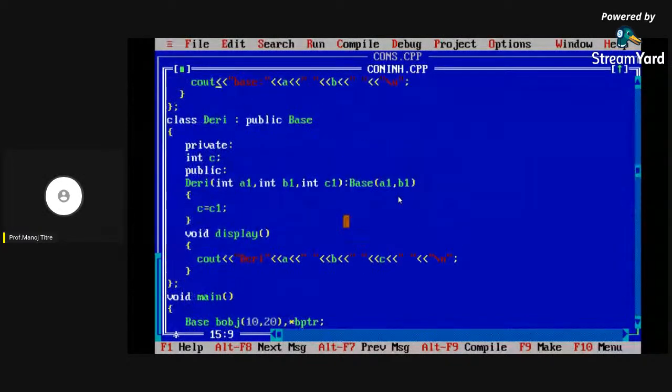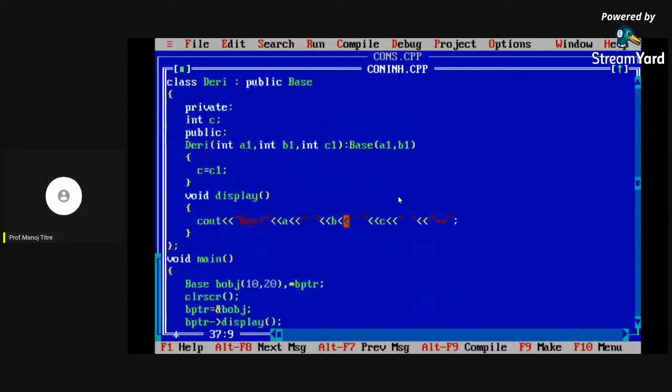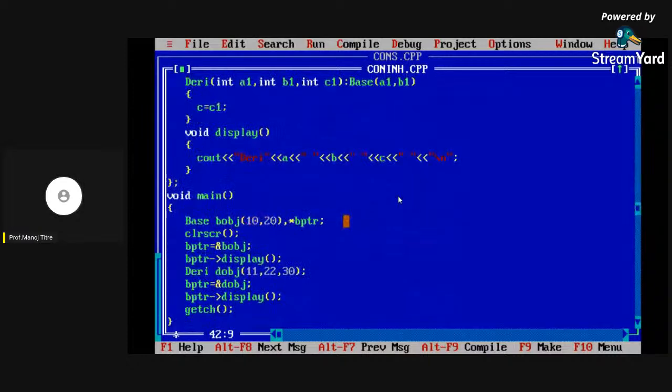It depends on the address of the object assigned in the pointer variable, and the function of that specific class will execute.